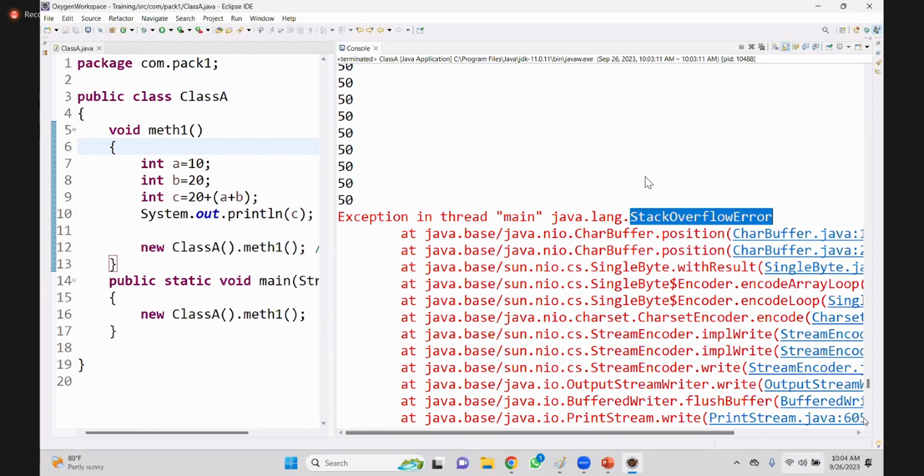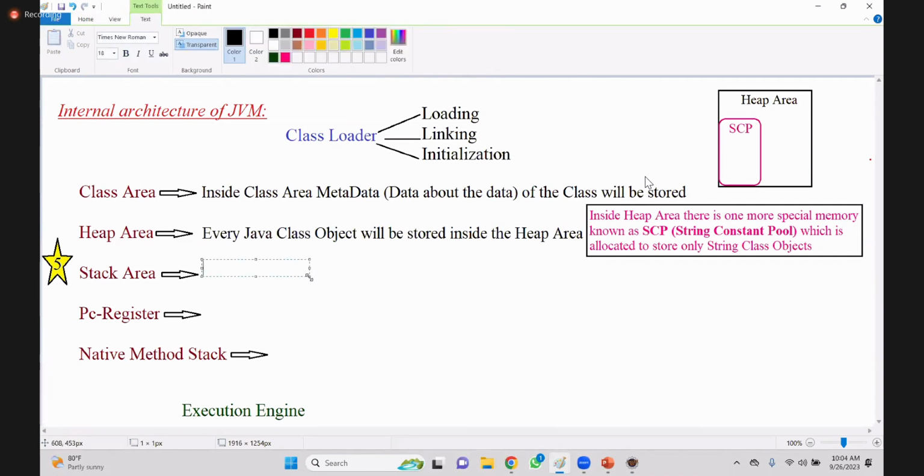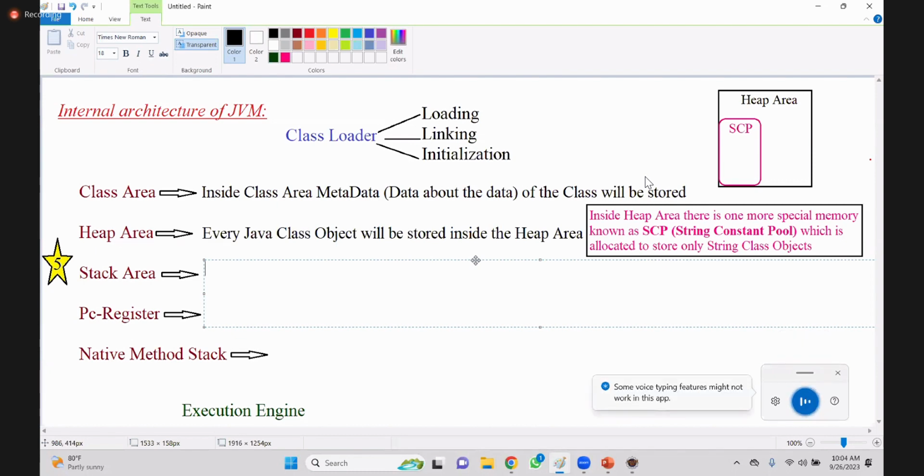Let me just try to write like this. Whenever we are executing a method, it needs some temporary memory to store its data and results. That temporary memory will be allocated inside the stack area.